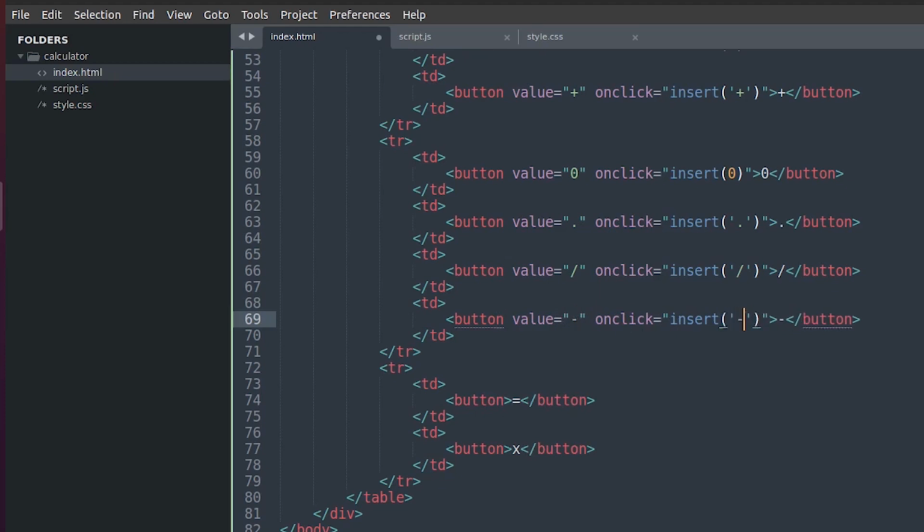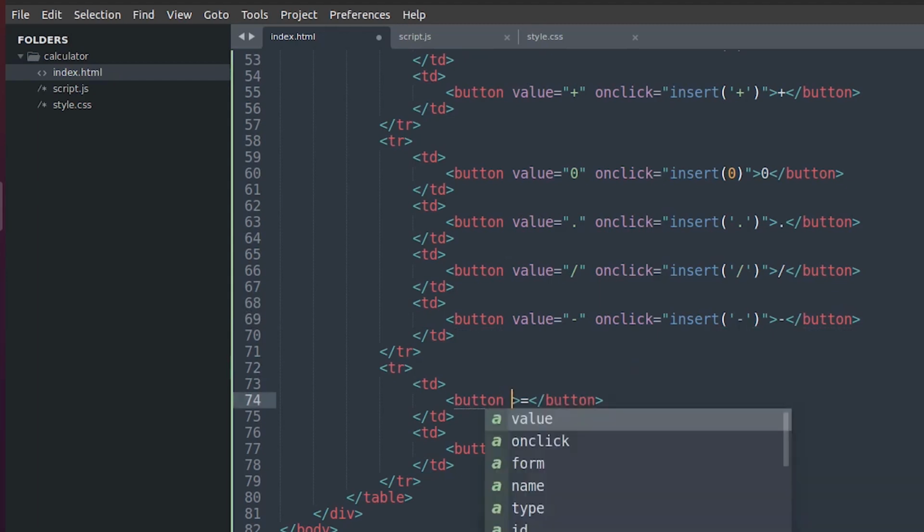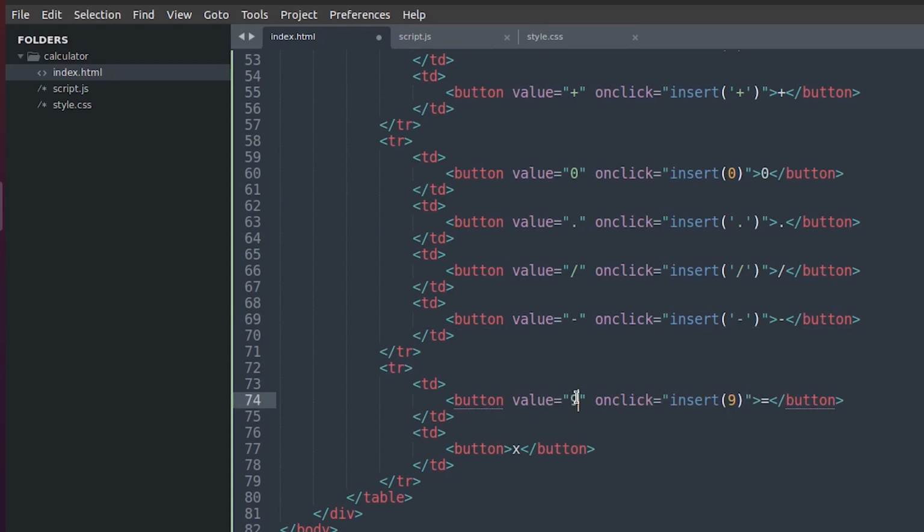This is subtraction. And for the equal, we are going to pass the equal sign as the value, and then we are going to call a different function, which is going to be equal.